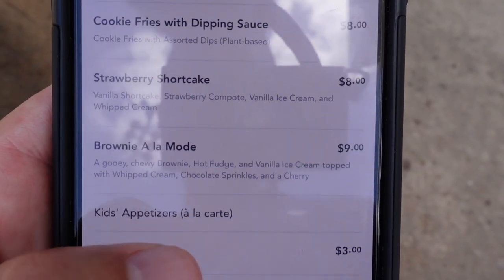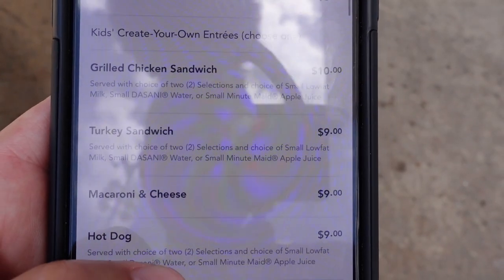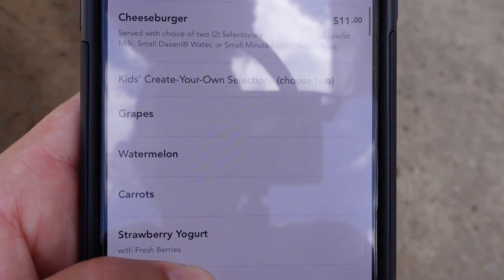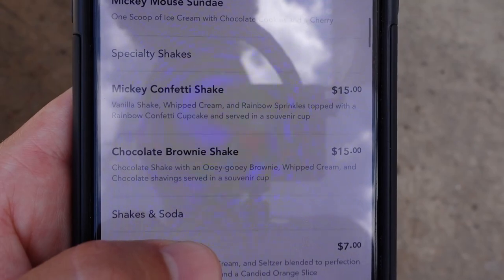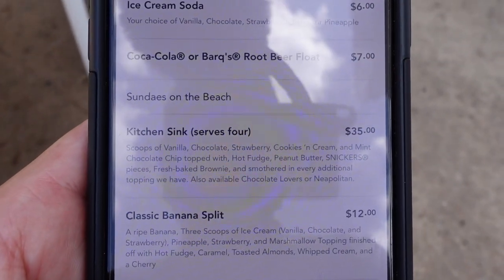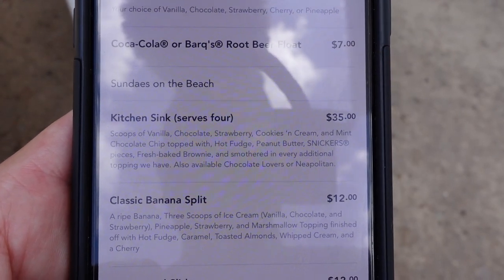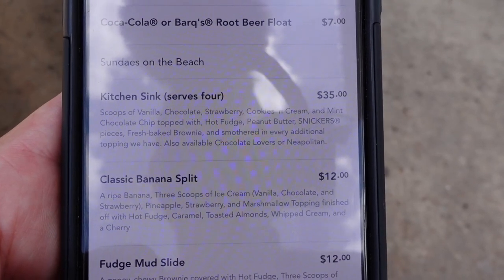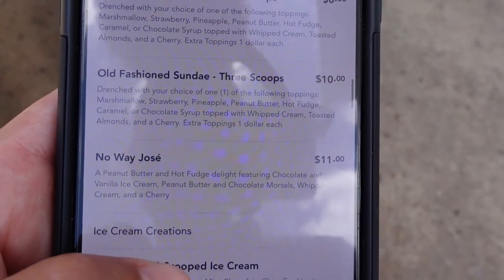What this place is really all about is their desserts — they have amazing desserts like strawberry shortcake. The kids menu has a turkey sandwich, chicken sandwich, hot dog, mac and cheese, and sides like grapes, watermelon, carrots, and yogurt, plus a Mickey Mouse sundae. They also have shakes. The big sundaes they're famous for include the Kitchen Sink at $35 — vanilla, chocolate, strawberry, cookies and cream, and mint chocolate chip ice cream topped with hot fudge, peanut butter, Snickers, brownies, and an entire can of whipped cream. They also have a classic banana split, fudge mudslide, and Snickers sundae.